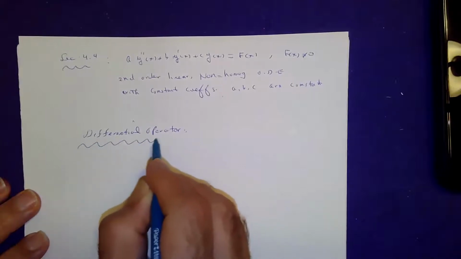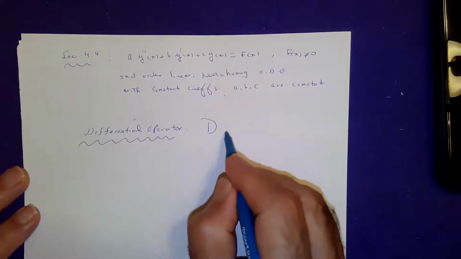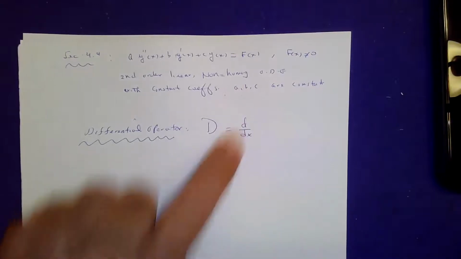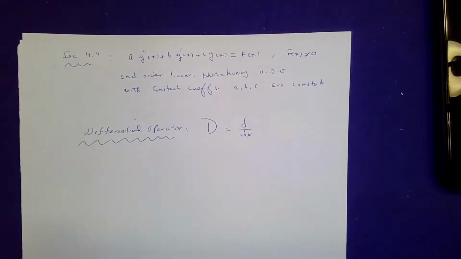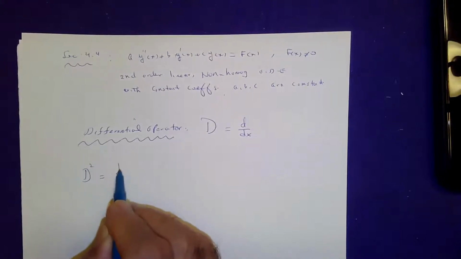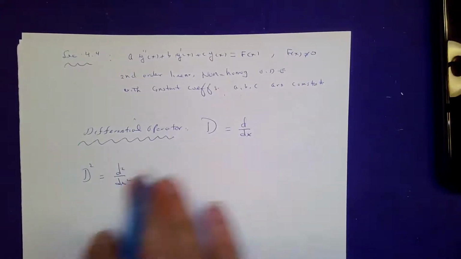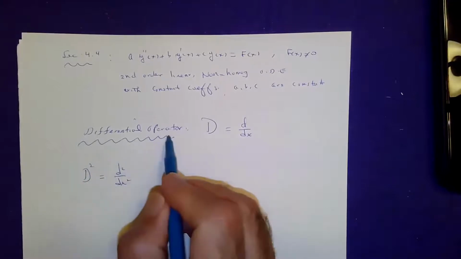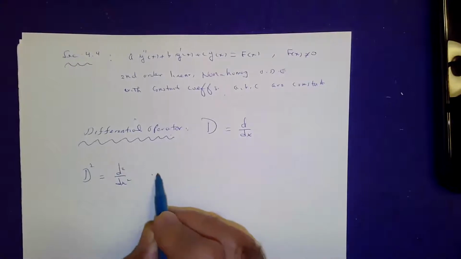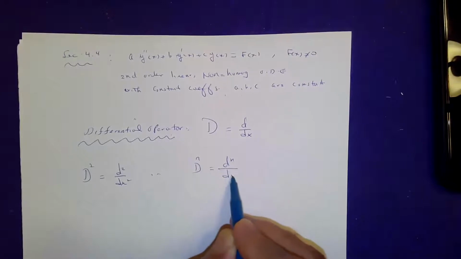Okay, it's not a function, it's an operator. It's denoted by capital D, which means derivative of something, but it doesn't say derivative of what. So if I have D squared, that means second derivative of somebody. So these are blank derivatives. They are known as differential operators. So if I have D to the n, that means the nth derivative of somebody.